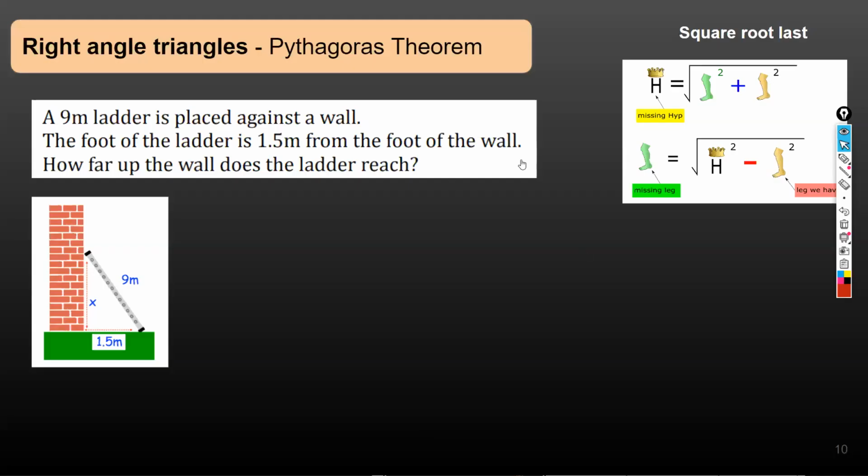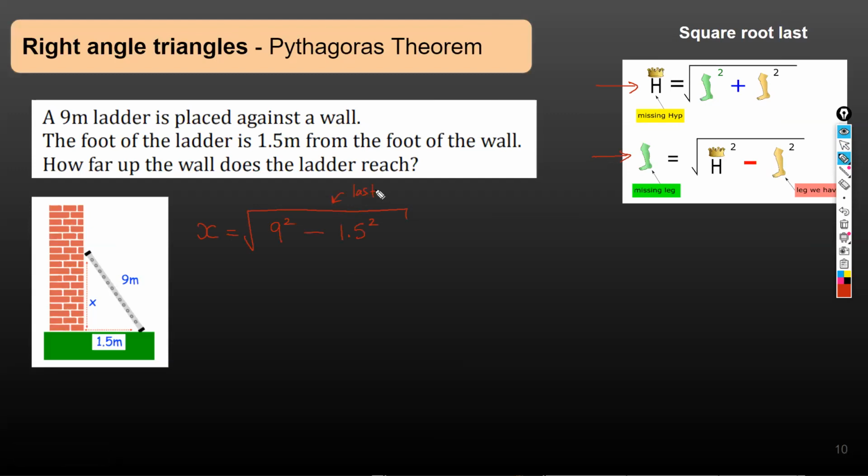All right, guys, so which formula are we using? The one with the addition sign or the one with the subtraction sign? Right, the one with the minus sign, the takeaway sign, because x is a regular boring side, a leg. So if you're trying to find x, this is the formula you're using. The hypotenuse, you square it, take the other side, square it, and you minus it. Once again, we square root last.